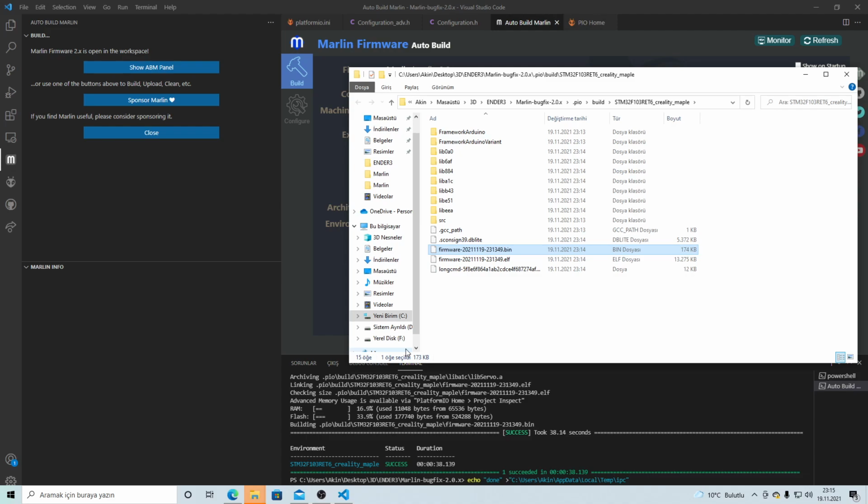If it is not formatted already, you can format it, and then copy this file onto that SD card, and then put that SD card into your printer, a mini SD card in my case. Power up, and hopefully you will get your new firmware functions.